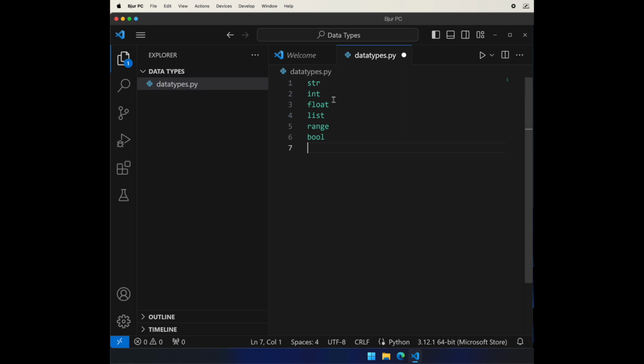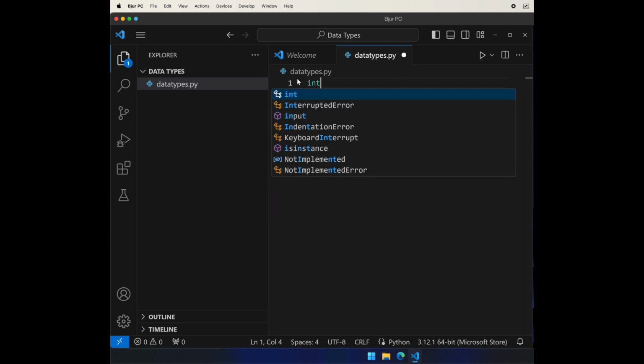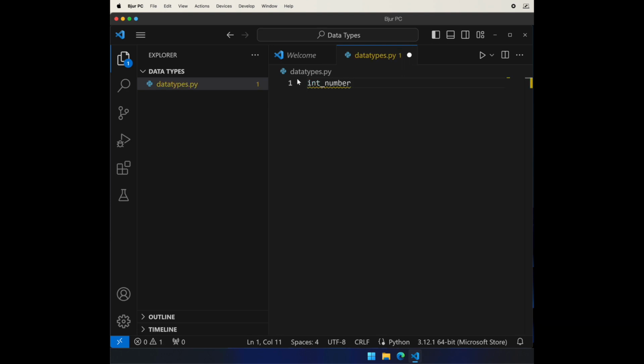So let me get rid of this stuff, and we're gonna walk through most of these here. So, for example, let's say, and don't worry what I call these. These are just variable names. So a variable is just the name of an object that I'm going to assign a value to. So in this case, I'm going to call it an int number, okay? Because I can't call it int, because int is a data type. And as soon as I just type int, you can see the color changed. But as soon as I type something else beside int here, you can see the color changed. So we'll call this int number.